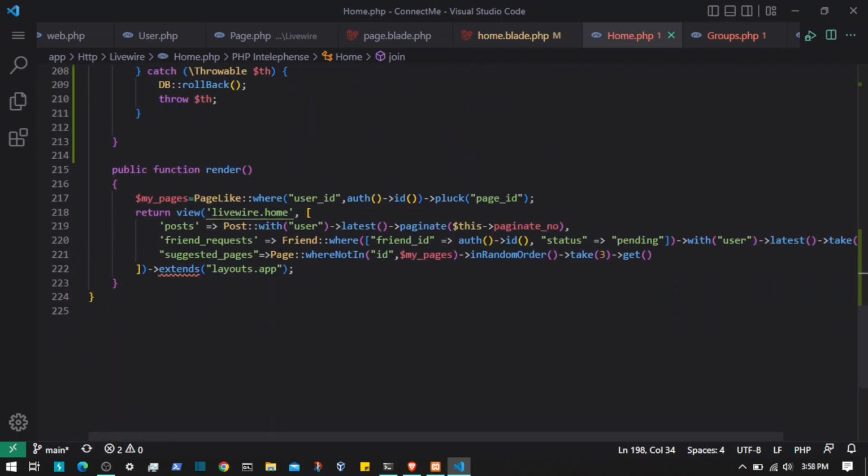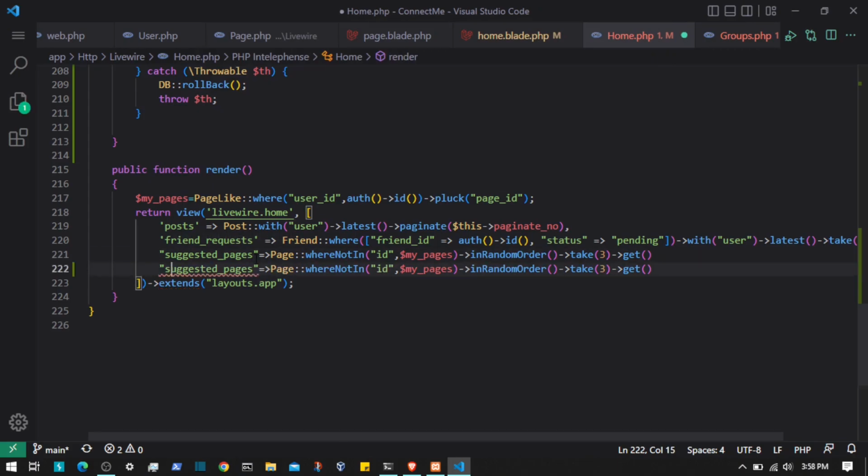Now we have to load those. Just like suggested pages, we have to load the suggested groups, and this is going to be groups. As you can see here, we have my pages, so we are not loading the groups that I have already joined. I'm going to create a variable with my groups, take 3, let's say 2 for now. 2 is also fine.